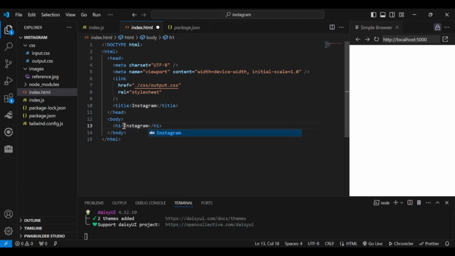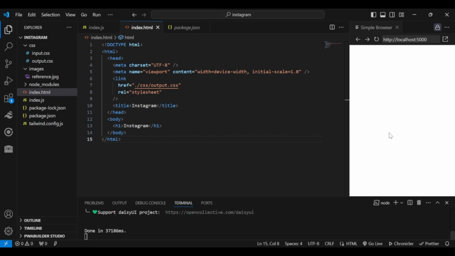It works in real time, so now when I save it, it will update. For the demo purpose, I'm going to be using the built-in Live Server of VS Code, because I'm not going to be using Nodemon for this execution.